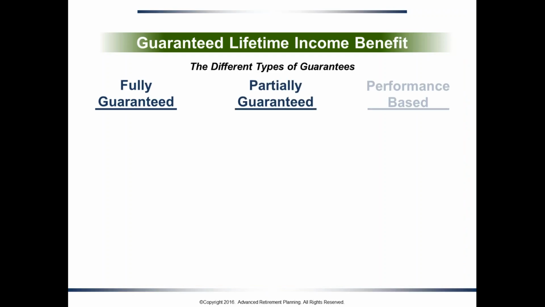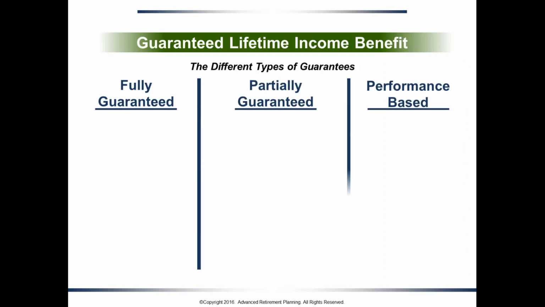Right. Now we're going to get into the different types of guarantees that are available in the market on these things. Now, when these things first came out, there was only one. They were fully guaranteed, and they were guaranteed really strongly. The first versions of these on FIAs guaranteed annual compounded growth. I'm trying to remember what it was, but it was like 8% or something forever. No limit to it.